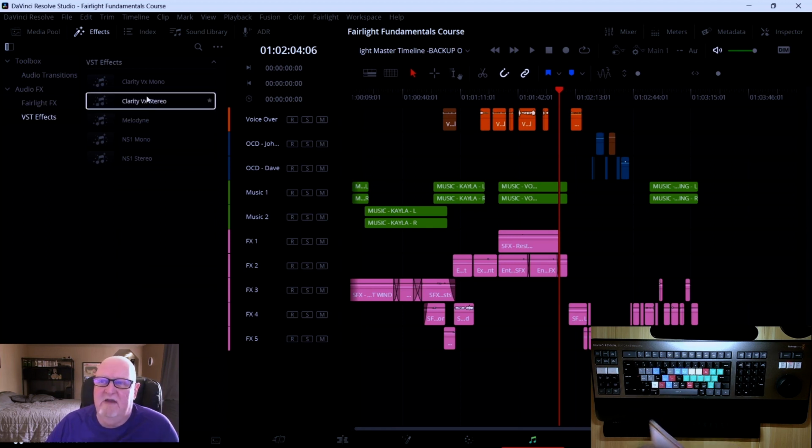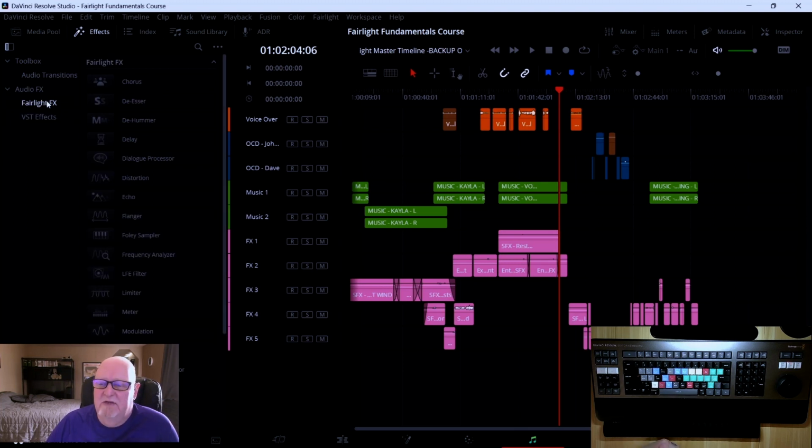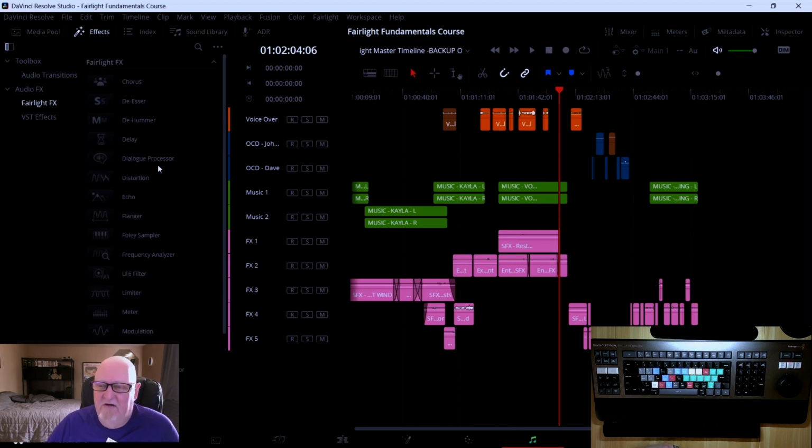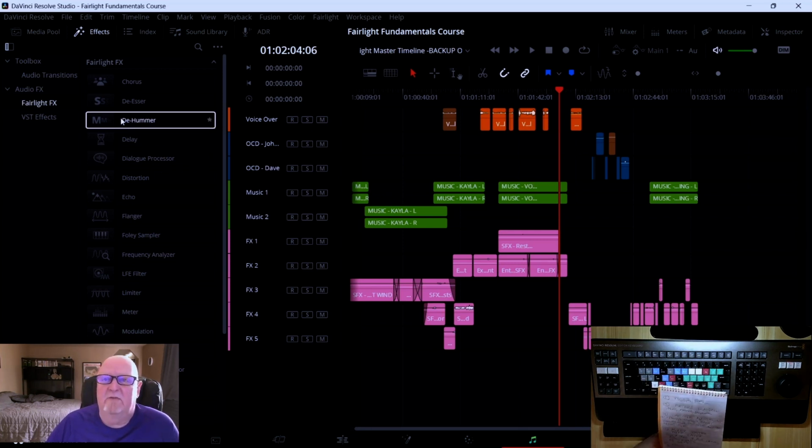As you can see, I have downloaded some stuff that I was using on Premiere Pro that was okay, but it also came on here, which I thought was nice, and we have that capability here. But as you can see, the effects that come stock with Fairlight are fairly lengthy. I mean, there's a lot of options to have here. Okay, so when we come across this stuff, we will use it.